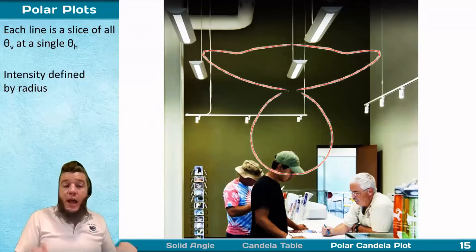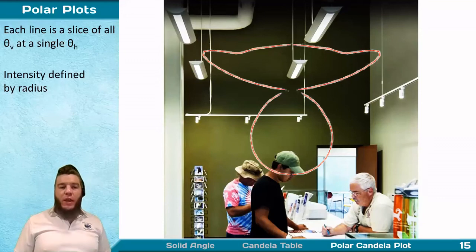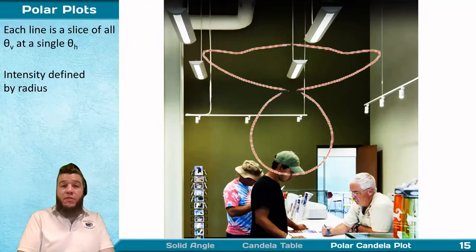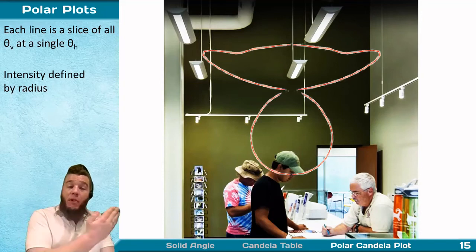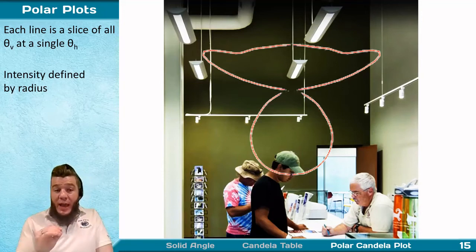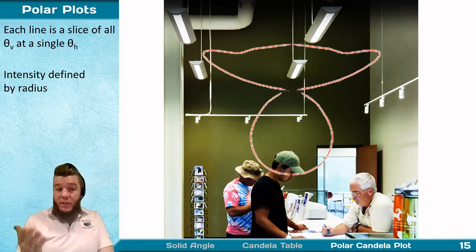And so this is how we can utilize polar candela plots to understand what kind of output we're getting from our luminaires. And when you're looking up luminaires online and looking at their cut sheets, as you will for your design project this semester, the polar candela plot is the fastest way to educate yourself on how that luminaire is distributing its light.